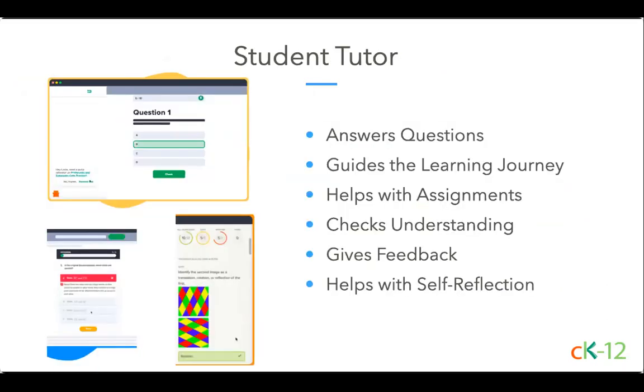And even beyond Q&A and notification for students, our student tutor helps with learning in a number of ways, such as providing hints and adjusting the difficulty of questions in our adaptive practice, checking for understanding and giving feedback on various practice and inline questions, and showing students reports of how they did on an assignment. Put together, the tutor helps students self-reflect and answer questions like, how am I doing? How can I improve? Or what am I missing?